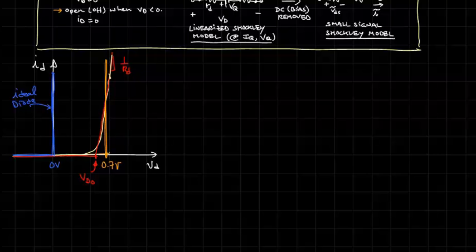Again, the accuracy of this model is going to depend on where you are working in the IV space. If you're operating, say, down at a really low current, way down here in your circuit, then the battery plus resistance model is not going to be very accurate. It actually says at this point that the diode is off. But assuming that you're operating maybe in this range here, then that model may be sufficient.